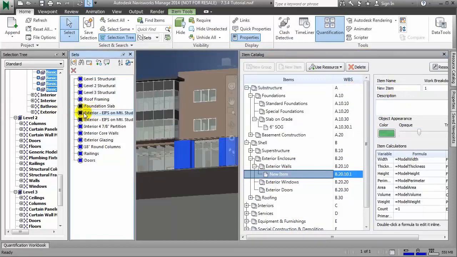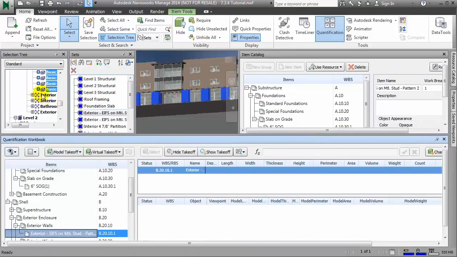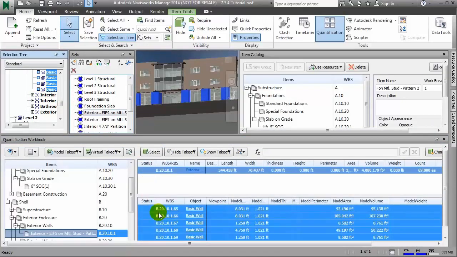Let's add the walls as an item, copying and pasting the name into the item catalog. With the workbook open, I can drag and drop directly from the selection tree or the scene view into the workbook space. That took off 69 walls total. All the while I'm getting direct visual feedback from the 3D scene view.